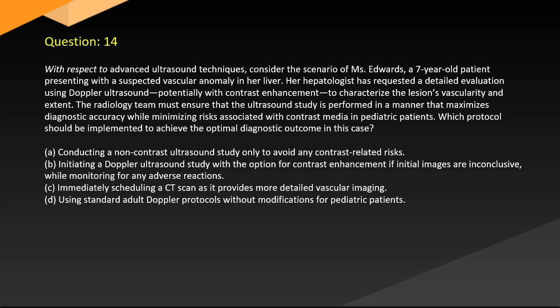A. Conducting a non-contrast ultrasound study only to avoid any contrast-related risks. B. Initiating a Doppler ultrasound study with the option for contrast enhancement if initial images are inconclusive, while monitoring for any adverse reactions. C. Immediately scheduling a CT scan as it provides more detailed vascular imaging. D. Using standard adult Doppler protocols without modifications for pediatric patients.